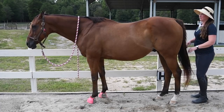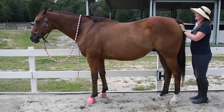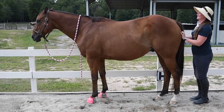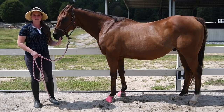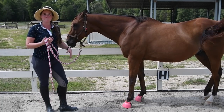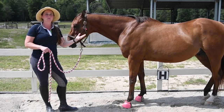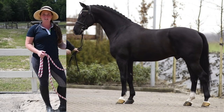Even when I asked Nico to lift his back, he still has trouble lifting it all the way, because his abs are just not very strong and because of the way the rest of his body is put together. When I scratched behind his tail, he lifted his back a little bit, but it still wasn't all that much. I wanted to give you guys an example of a horse that does not have very good conformation, so that you can compare it to maybe your horse at home or other horses you see online with good conformation, and just sort of educate your eye.